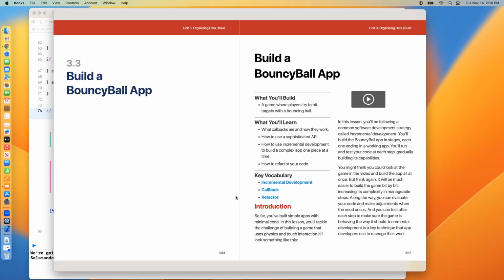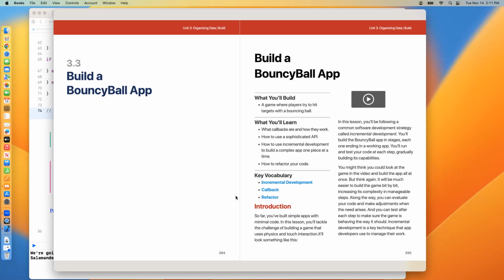And then we're also going to learn this concept of refactoring, which is basically updating or changing your code. And this is a programming keyword. Refactoring is a really important keyword in programming. And so you'll add that to your vocabulary of terms that you'll know. So when you talk to somebody who seems like they know what they're doing, you can throw the refactor word at them and see if they're clever programmers or not.